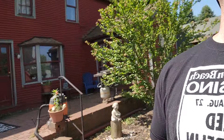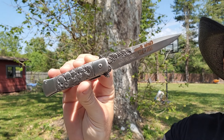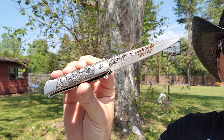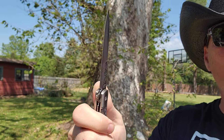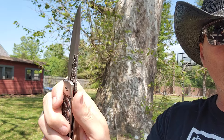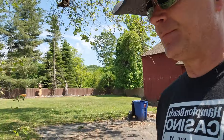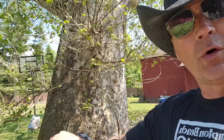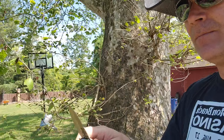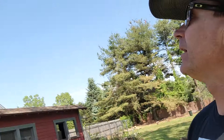I am in no way, shape, or form a knife snob. I don't care where it's made. If it works, it works — that's all that matters. If the design is good — and I don't mean aesthetically, I mean workable in the hand, safe to operate, not going to close on me while I'm using it — that's what counts. Normally you're cutting this way, so for it to close on you you'd have to be doing something crazy.